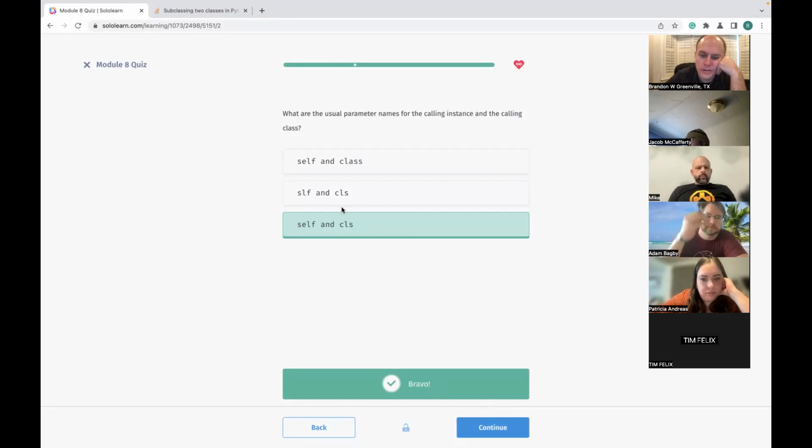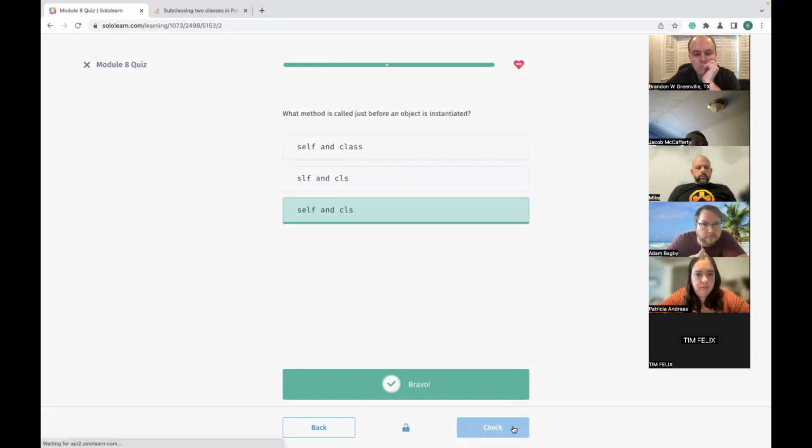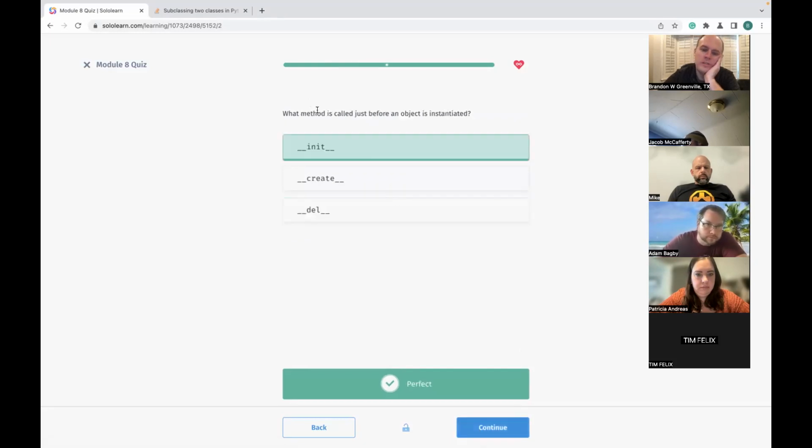Self and CLS. Answer the next one. What method is called just before an object is initiated? The init. And do the next one.